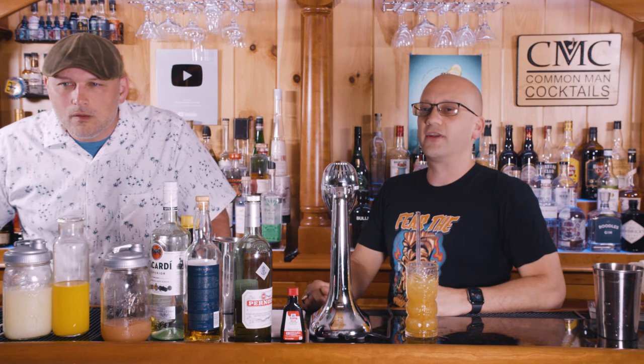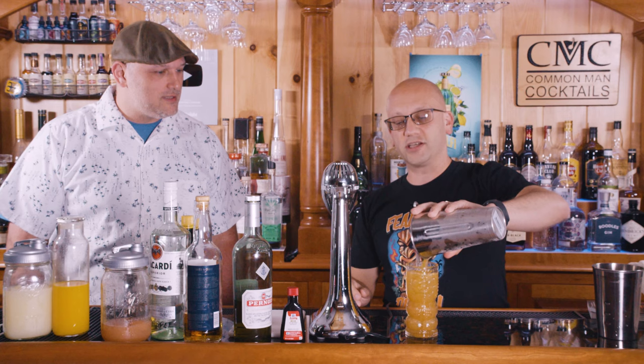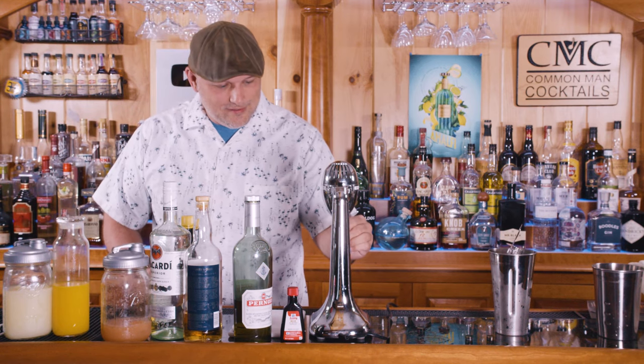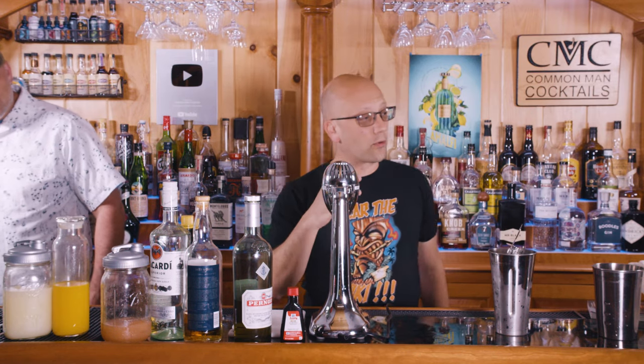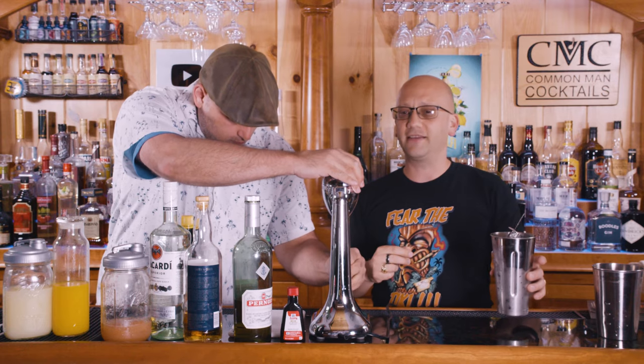There's about three ounces of juice — no wait, more — and then you've got the syrups, but you have four ounces of alcohol in one serving, which is the way we typically roll. It's sour, it's got a little bit of bitterness to it, and there is a little Pernod numbing — if that counts for anything. Tart, orange, bitter, Pernod — a little bit of black licorice. You get a funkiness from either the rum or just the total combination of everything. I get a tail finish of honey, which I think is nice — and that's weird because I don't think there's that much honey in here.